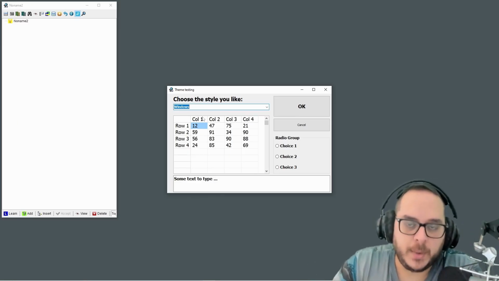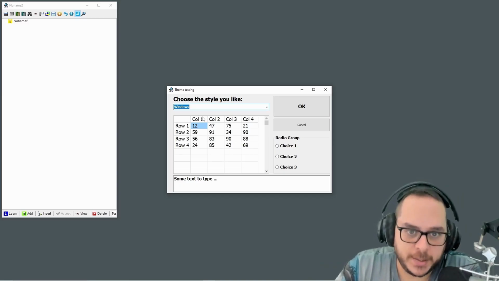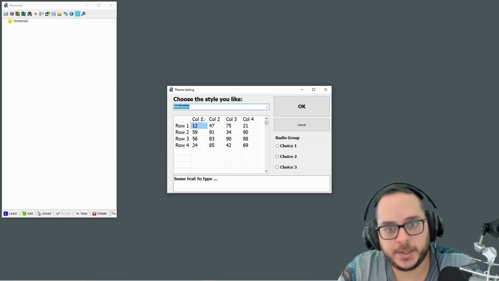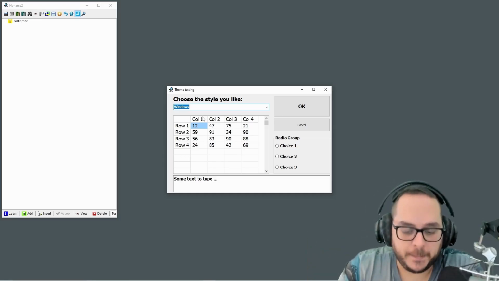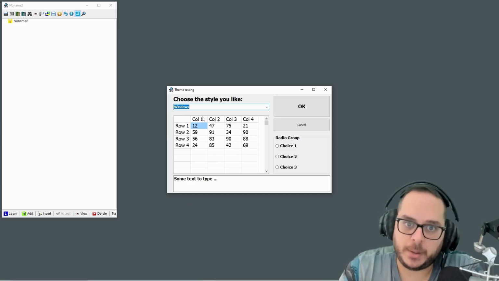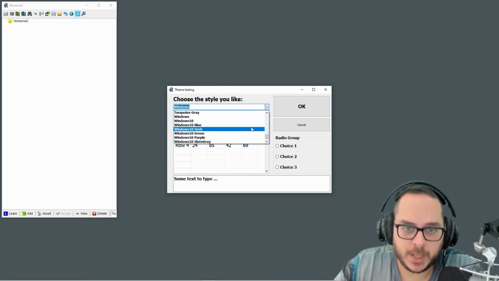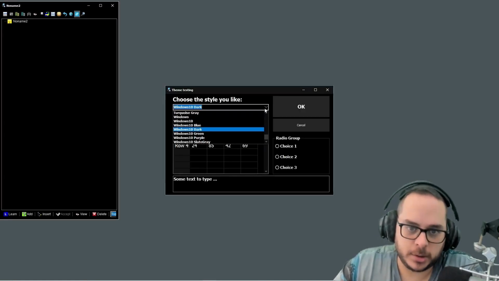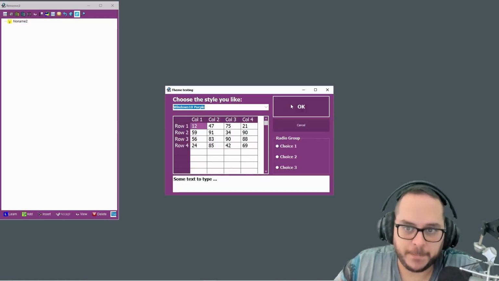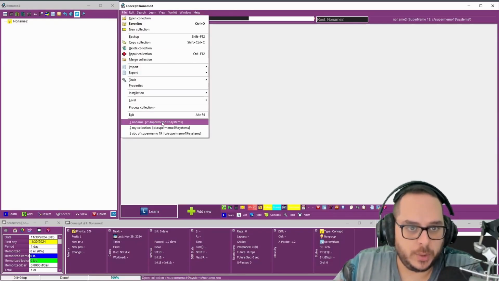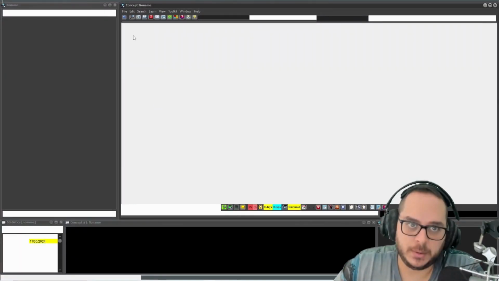Don't use this theme if you use different collections and you want to keep different themes for each collection, because every time you go to the other collection, the theme will carry over, and you will need to select Windows manually every single time. It doesn't happen if you choose Windows 10 dark, or something purple, let's say. Then I go to no name, which has the dark one. Nice.